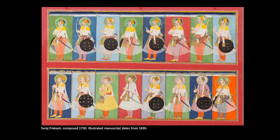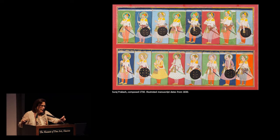The first thing I want to show is two folios from a small manuscript on view upstairs called the Suraj Prakash, or the Light of the Sun. This is an illustrated genealogy of the Rathor dynasty — one of their great and important bardic forms by which Rathors learned about their own values and history. The four folios upstairs all look like grids of the ancestors of the Rathor dynasty, going all the way back to Ram — the great divine prince, Rama — setting up continuity between a Hindu deity and the dynasty.